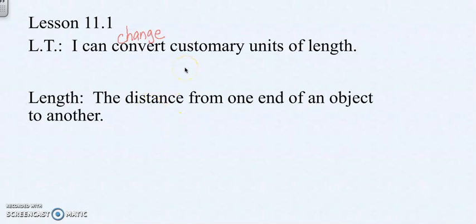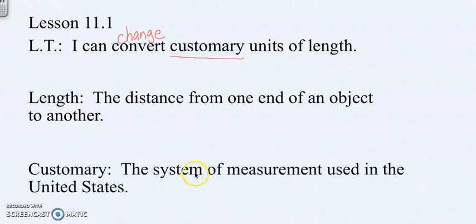What about this word right here, customary? Customary units are something that is only used here in the United States. It's a system of measurement used in the United States, and for the first three lessons that we're going to do in Unit 11, we're only going to focus on the US customary system.